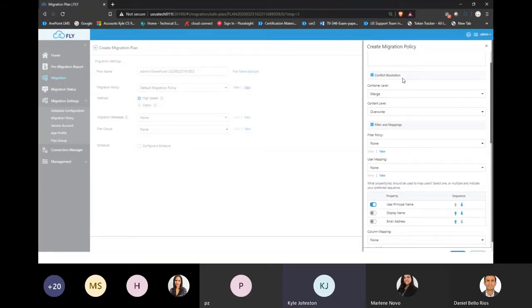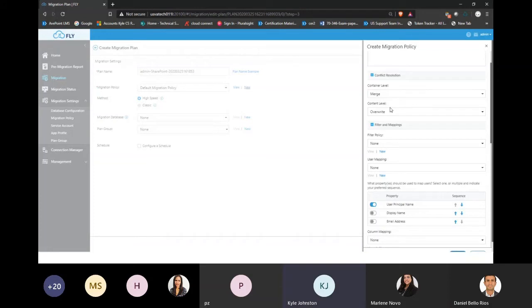This is generally less utilized for Exchange migrations and much more utilized for SharePoint Online, stuff like that. For example, if there's going to be work in the source and destination, what do you want to be overwritten? Do you want to merge from the container level or from the content level? Do you want it to be overwritten based off the last modified time? Which one's newer? Do you just want it to completely skip it if it's in the destination?